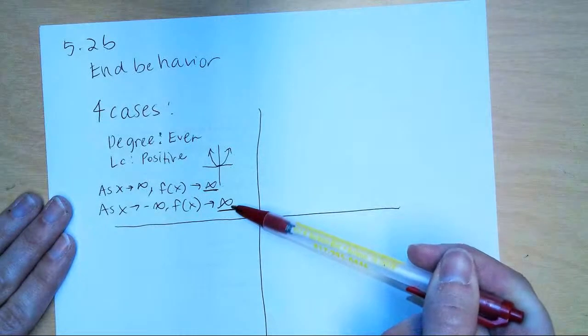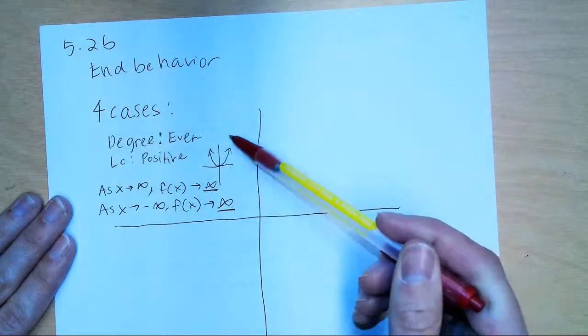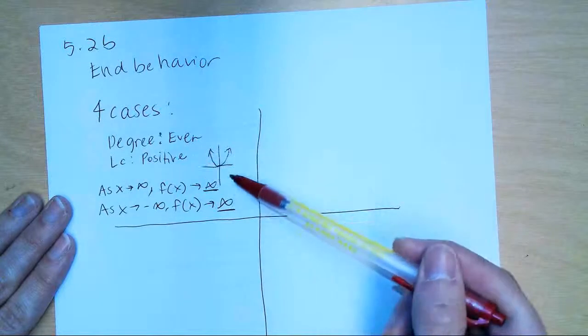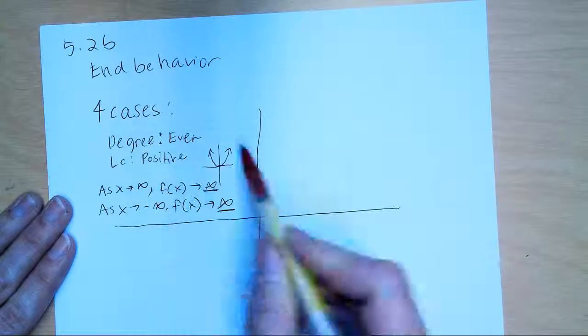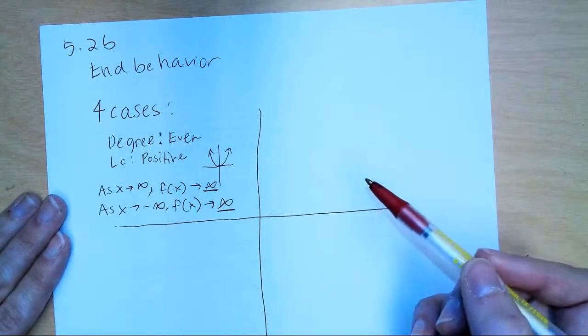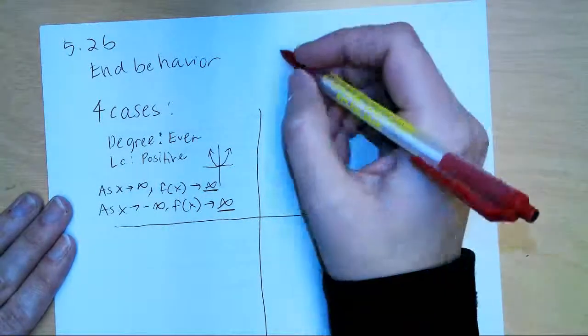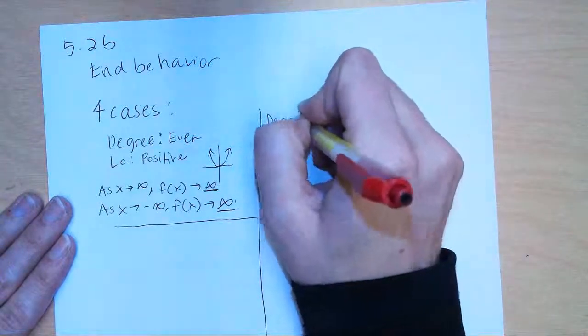Well, this is the function we're looking at. So as x approaches negative infinity, like over here, the function is going up. That little branch. Does that make sense? Okay. We'll practice this a lot, so y'all will get very good at it.